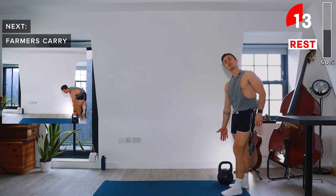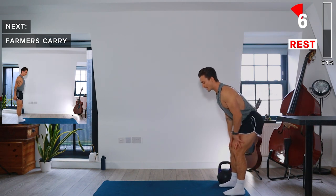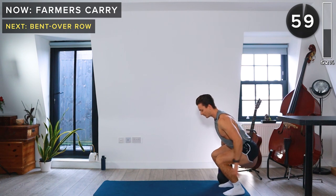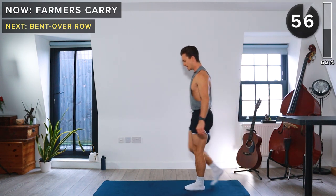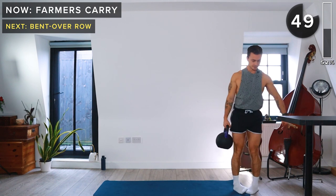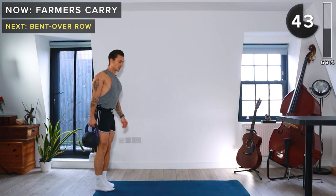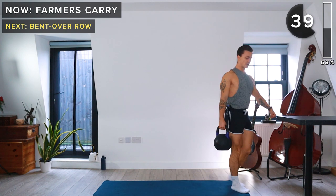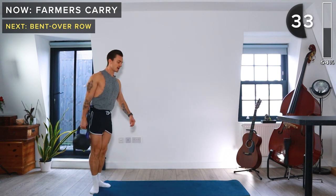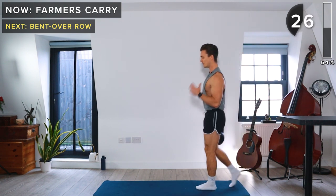Kettlebell is going to start outside of the right foot. Make sure you pick it up correctly — pick up with your legs, bending at the knees, neutral spine, engage the core. Then walk to the edge, turn around, walk back again. Retract the scapula, engage your core, think about being really strong in the upper body. Most of the work is with the legs, but we stay safe and injury free by focusing on every part of the body.